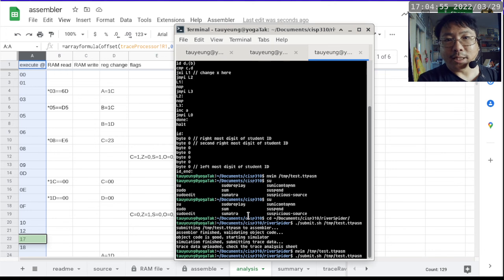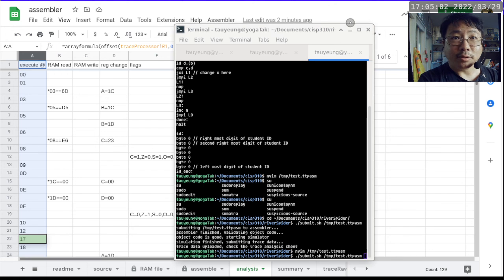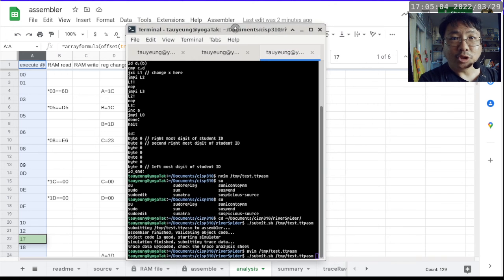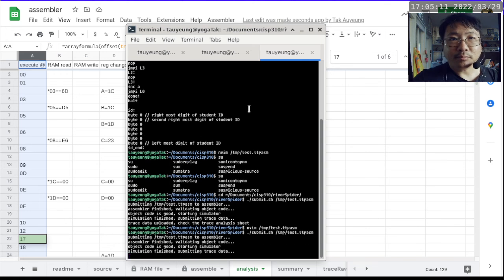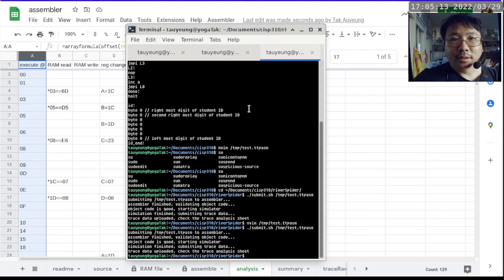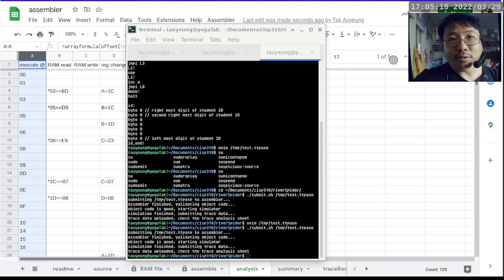Now this is really kind of magical because you can actually get to see the submit script in River Spider, and also you get to see how Google Sheet changes. Like it should change automatically, not instantly. It does take a little bit of time, but we'll see. All right, so there we go. Yeah, so it updates right away. 1 of 5, so it occurred 5 times, and it just reflects the result like right away. Well, I cannot complain about that, right?